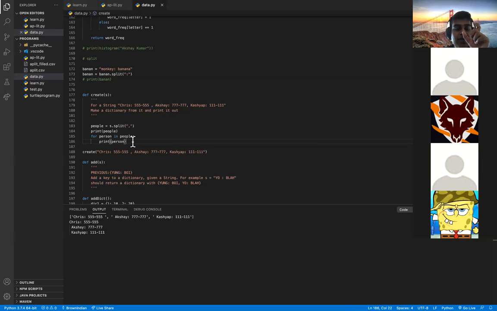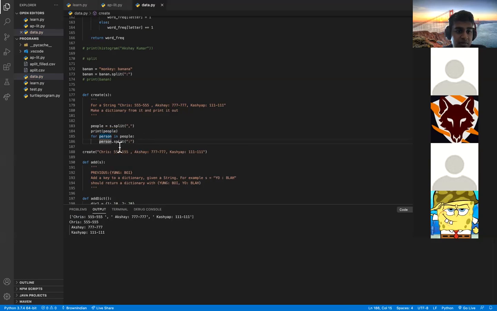mess around with every single person and change the values so we get our desired output, or we append it to our dictionary, or we can add it to our dictionary. So now the thing separating Chris and the number is the colon. So what we're going to say is person.split, and then colon.